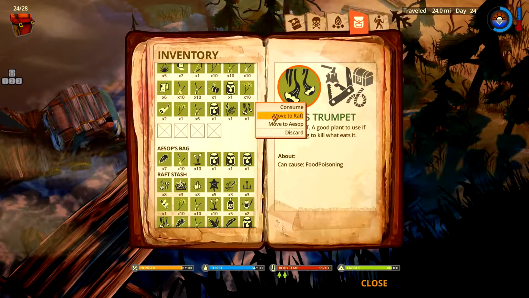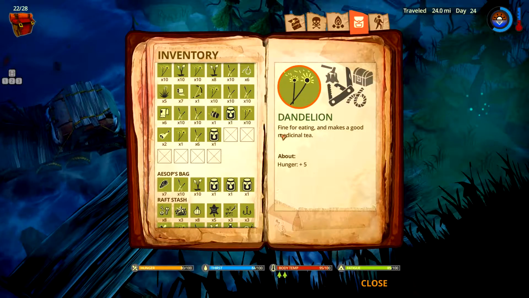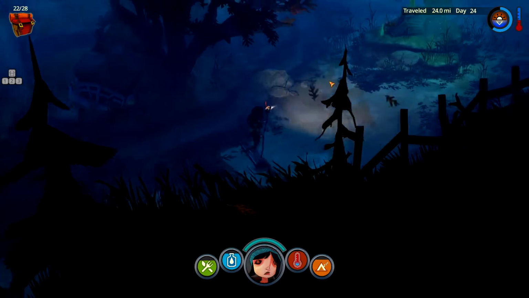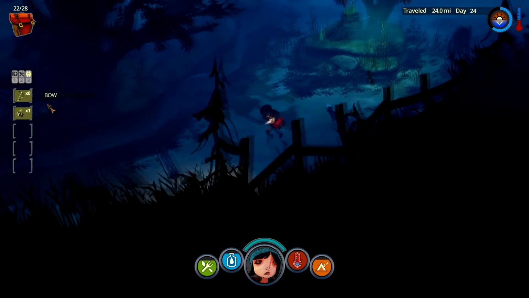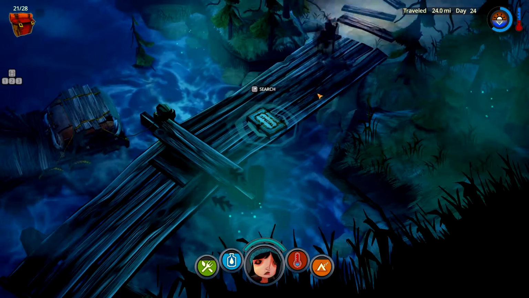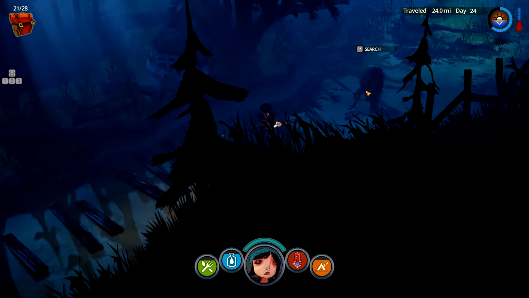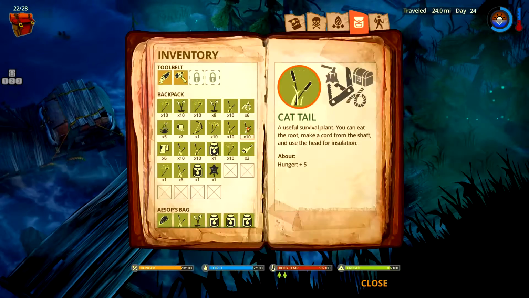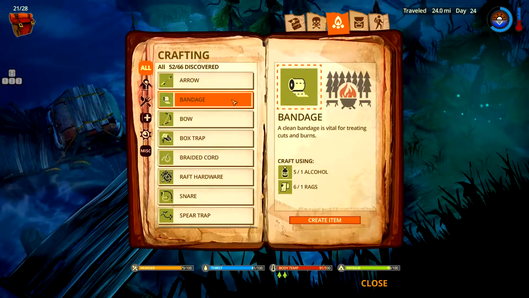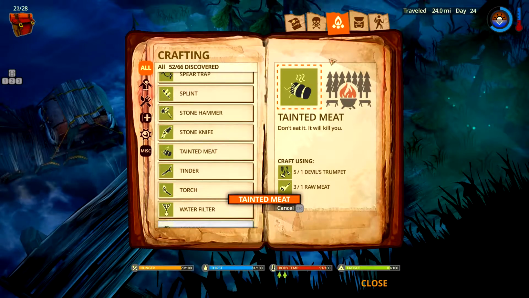Okay, let's... one of the reasons why I'm clinging onto this sumac. I think I discarded some earlier, but you can actually make a tea out of it. Okay, there's a wolf. Eat that, Mr. Wolf. Meat. It's a really useful item to have.